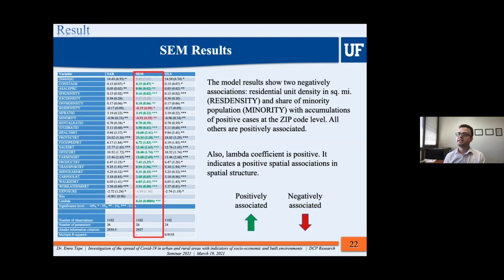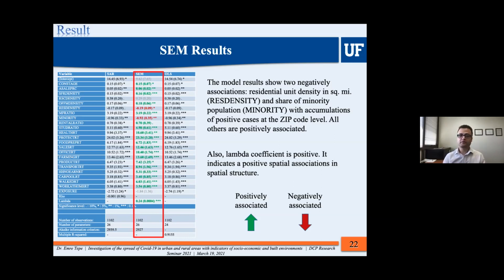If we look at more detail about the SEM, we first start with the sign of it. Many of the effects we incorporated in this model turn out positively associated. What does it mean? As we increase, for instance, single family residential density, we also end up seeing higher numbers in that zip code area. And we have only two variables, I picked the wrong one, by the way. Residential density is negatively associated, but, for instance, multi-story offices is positively associated. So just to summarize, many of them are positively associated, but a few of them are negatively associated.